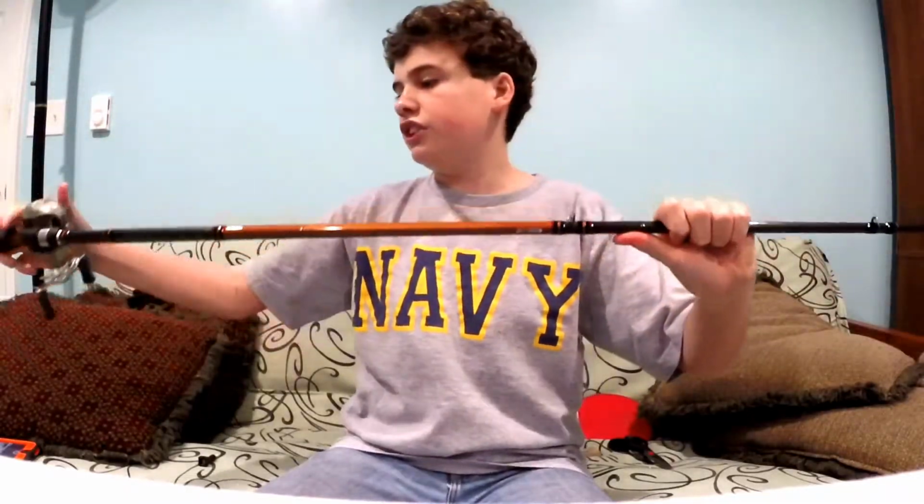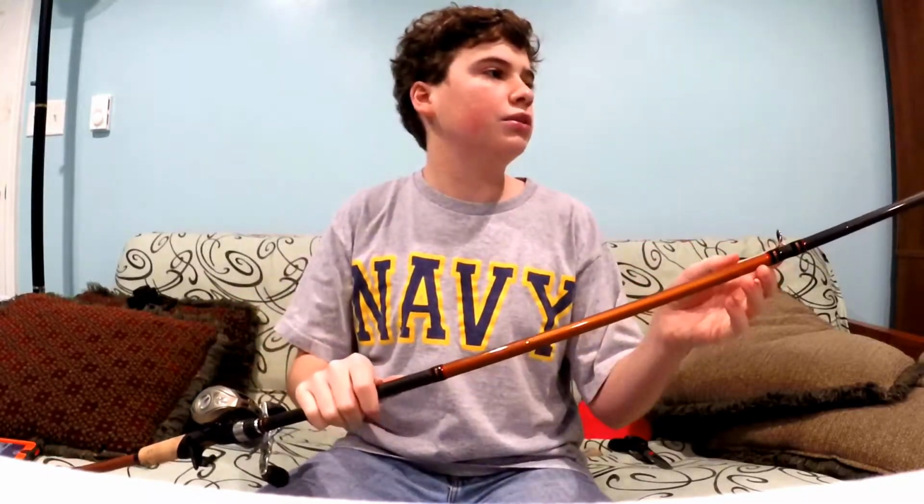So it's a 7'6" heavy. I don't know if I said that already. I probably did. But it's got how many guides? 1, 2, 3, 4, 5, 6, 7, 8 plus the tip. So I'm really liking it.